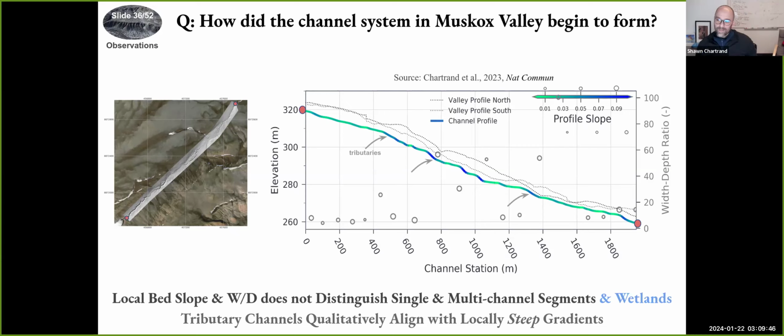The other thing we learn is that we can't really use theories or ideas from temperate climates to help explain how the valley floor is regrading itself, because we don't see a clear association between, say, channel steepness and the type of topographic expression at any one given location. So we need new ideas, new ways of trying to explain how a valley system that harbors polygons transitions to a channelized network system.